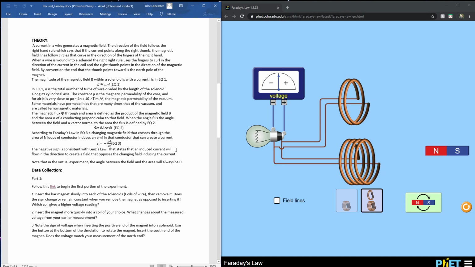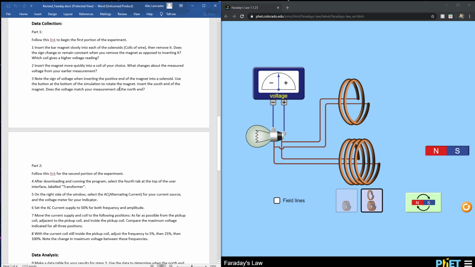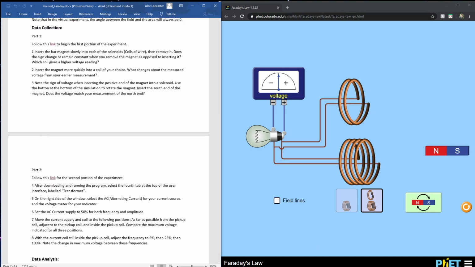And we will be simulating that today by means of these wonderful Colorado lab simulations. So let's jump right into it. I'm not going to be answering all the questions as they come up in the lab manual. Those are for you to answer so that you can have a little bit more understanding of what's going on. Hopefully, as I'm explaining things and as we're going through things, though, you will get an idea of how to answer those questions. Always feel free to email me or go to the physics help room online, not in person, for help if you are having trouble answering these questions.